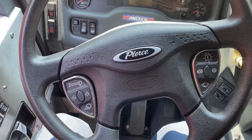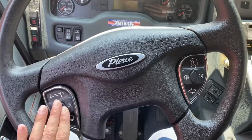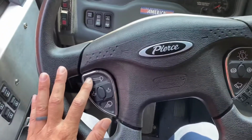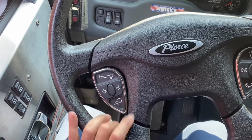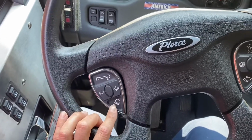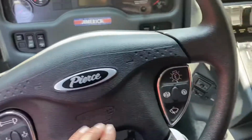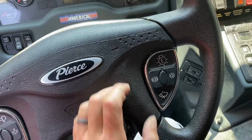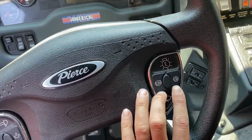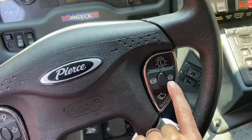Quickly, let's go over the steering wheel. There's some buttons here, make it easier while you're driving. You have an air horn button. This is your front dome light. This is your rear dome light. This one here is your ground lights. In the middle, you have your horn, also air horn. This is an option to turn on your emergency lights. Then you also have your growler, siren, brake, and activation.